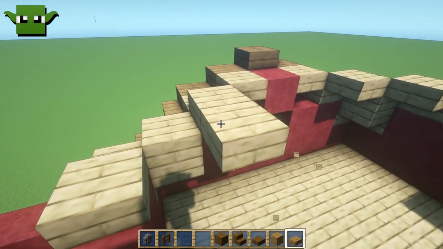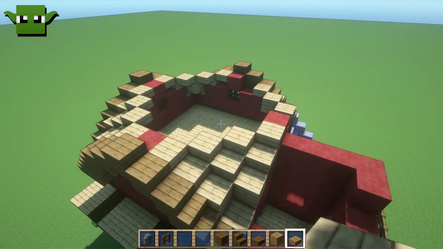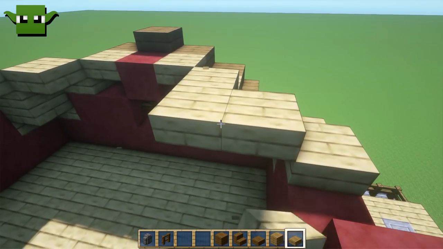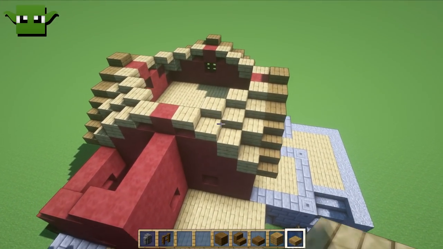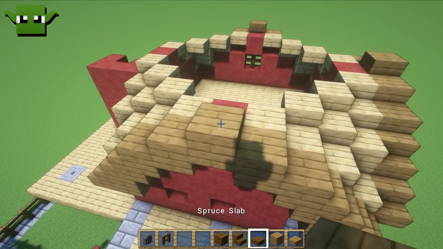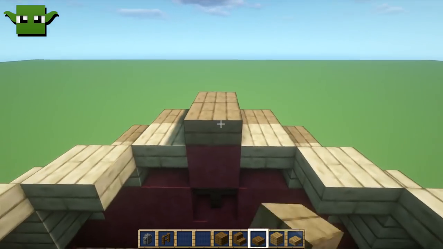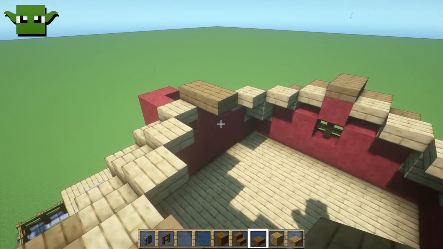One, two, three, four, like that. There we go. Excellent job. Right. Same over here, obviously. One, two, three, four. Excellent. At this stage, what I usually do is just start to build up some of these slabs here. So I'm going to go one, two, like that. There we go. That starts that off like that, I think.